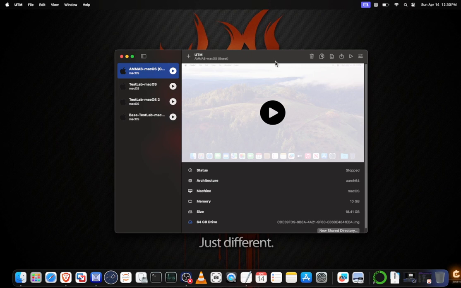Right now, you probably should have your very first macOS guest set up. Pay no mind to these. These are actually the ones that I use for testing malware samples and doing my own Mac malware analysis, but this is the one we're going to be working with. This is the one you should have set up, AMOB, macOS guest. You can change the name to whatever you want. I just labeled it this so I can keep track of the lab I'm presenting to you. So you should have that set.